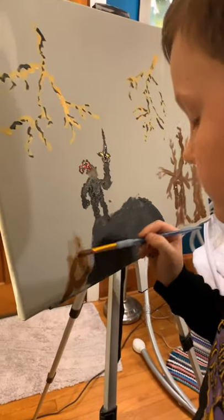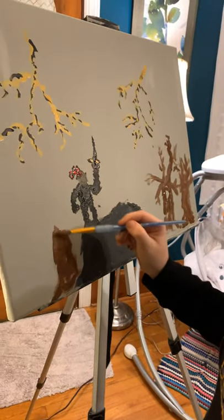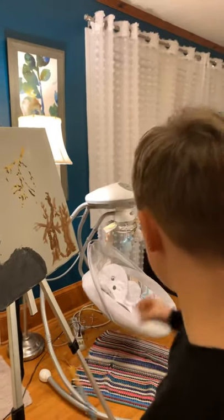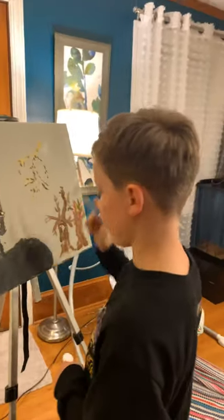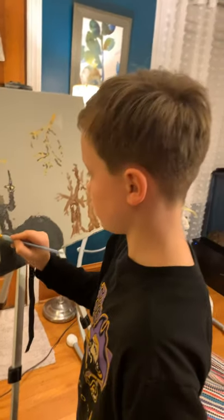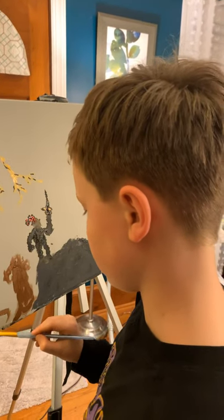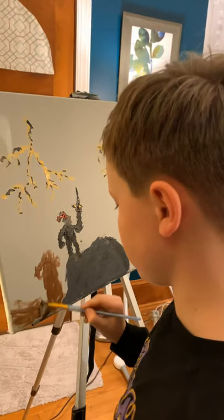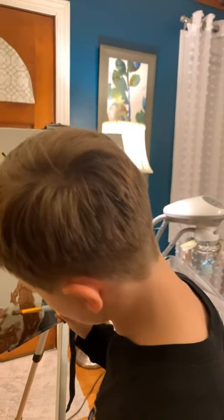So when you started this paint project, Chayden, what all did you have in mind in the beginning? Well, I thought it would be standing up with a sword in the air, like that, except that way. But instead, I thought this, because as you go along, you think more thoughts. You do, don't you? You become more creative. Yeah. So did you think about trees and lightning, or did you just think initially about the idea of the Black Knight? The Black Knight. That was your first initial thought. So all of this has been coming about as you have been painting. So your creativity is just blooming as you go along.